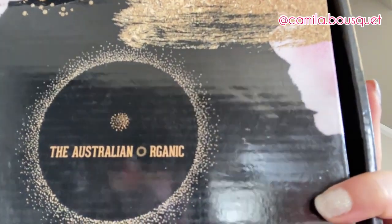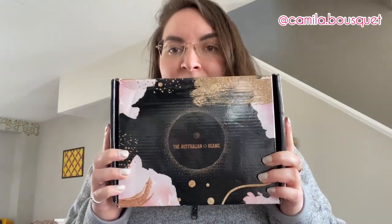First of all, beautiful packaging — very nice shiny box. The Australian Organic: 'Choose Organic with the finest ingredients.' As you can probably tell, I just washed my hair, so I'm going to be trying these in a few days when my next hair wash day is, and I'll be giving you a full review after at least trying it two or three times, because I don't wash my hair every day, so that might be in a week or two. Let's unpack, shall we?